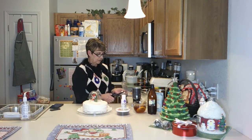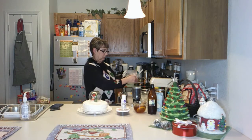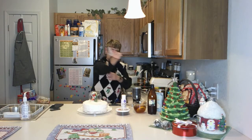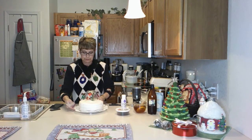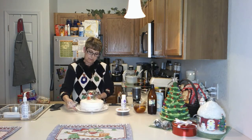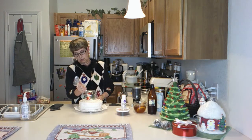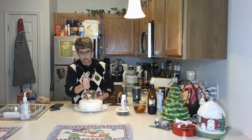I don't want to do too big of a hole, because we're just going to put little dots on our snow globe. Here and there and the other place.